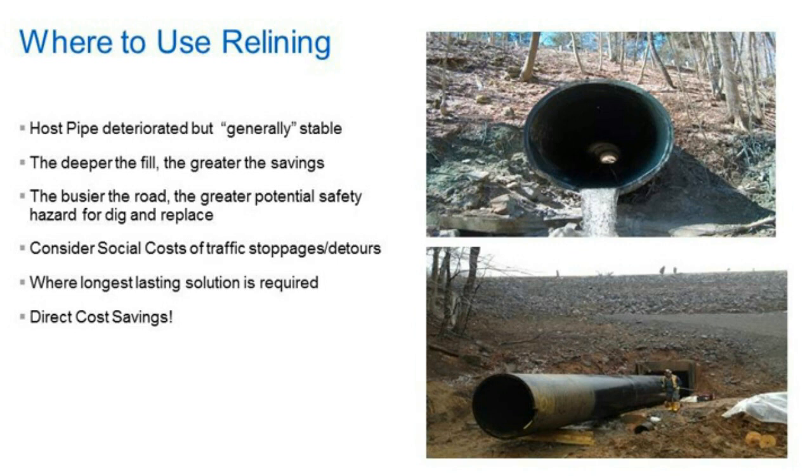The deeper the fill, the greater the savings, obviously, and the busier the road, the more rehabilitation should be considered due to the social costs and safety considerations associated with traffic stoppages, lane closures, and detours. Relining is the solution for the longest lasting, most cost-effective remedy to your culvert problems.